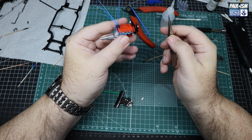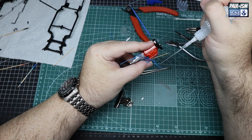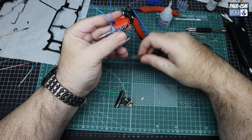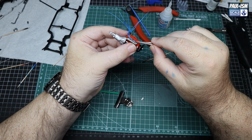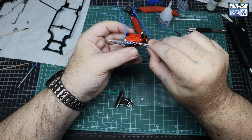Maybe one day I'll do them in firing order. I know it's odds down one side, even down the other, but it really doesn't bother me all that much. But I know a few people like to be particular on getting that firing order right, so you're probably watching right now cursing me, and it's fine, you can do that.